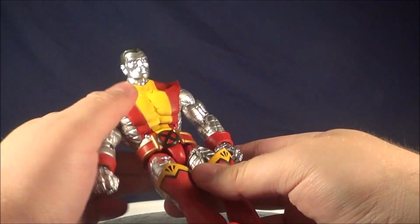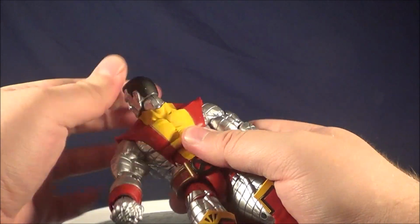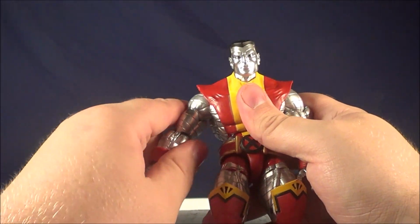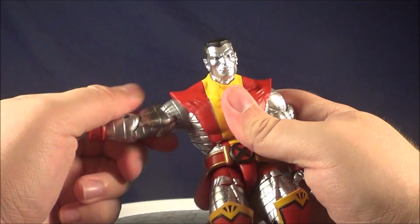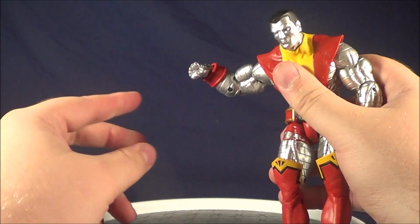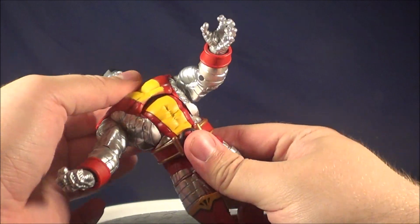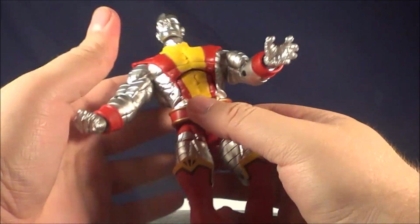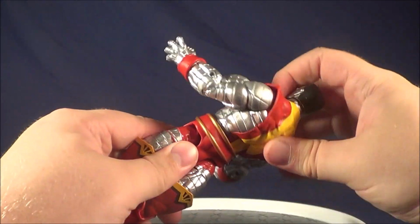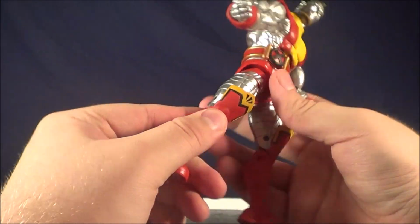Colossus has a very nice range of articulation to be so big. His head has a very nice up and down, does a full 360. His arms are on a ball joint, and despite his costume design, they can still do a full 360. They go out to here, spin at the bicep, single jointed elbow, and as you've already seen, the wrists have a hinge and spin. Also a very nice ab crunch right there. Very nice for such a big figure. He does turn right, the belt is covering up his waist joint, but he does a full 360 there. His legs go forward. They don't really go back the way they designed this piece.